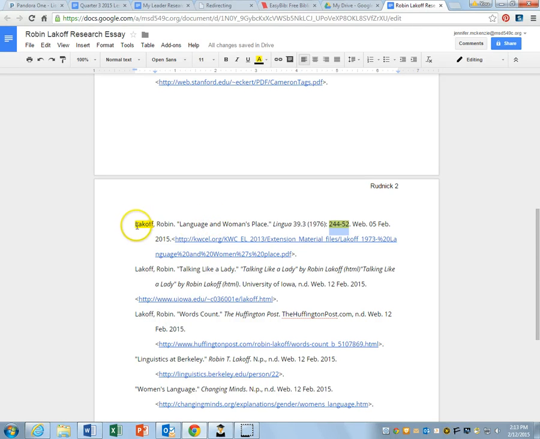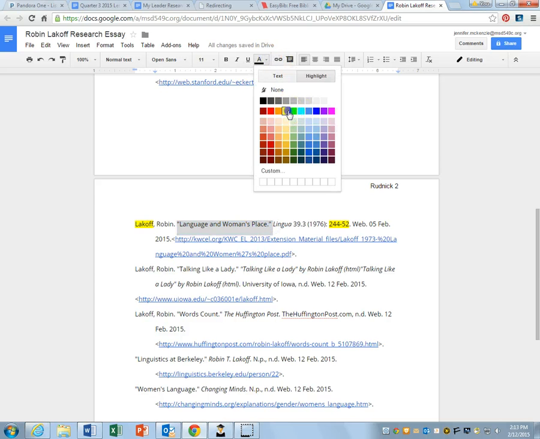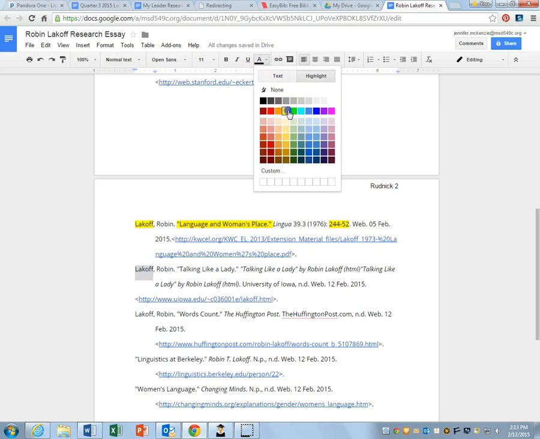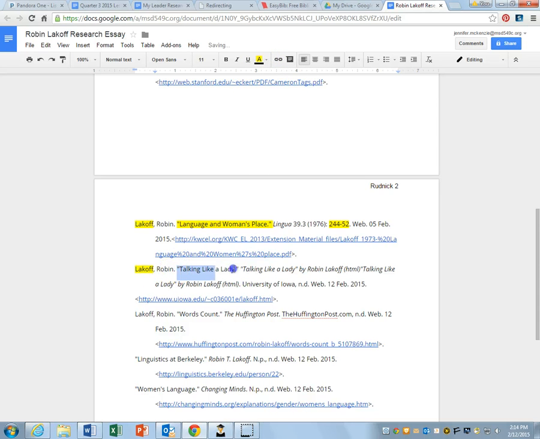Maybe I would shorten it, or I could just use the whole title, Language and Woman's Place, space, and then the page. So this one may be Lakoff, Talking Like a Lady. And I should have page numbers in there somewhere.